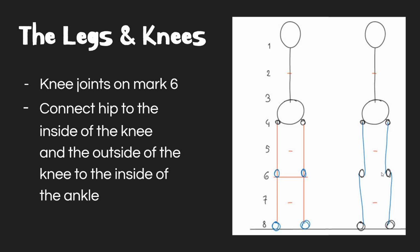Let's assume this figure is standing with feet vertically aligned with the hip joints. The knee joints sit on mark 6, as that line corresponds to the bottom of the kneecaps. When the leg is stretched out, the knee joint is placed on a straight line with the hip and ankle joints, but this straight line is virtual. To complete the leg, connect the hip joint to the inside of the kneecap, and then the outside of the knee to the inside of the ankle.